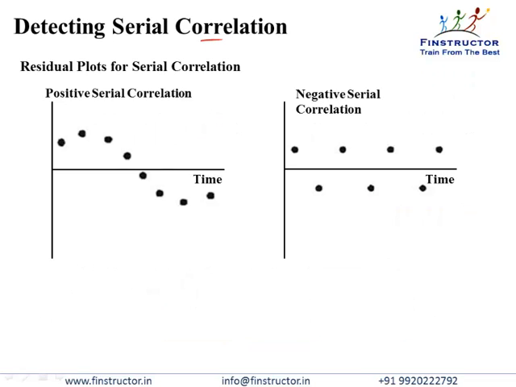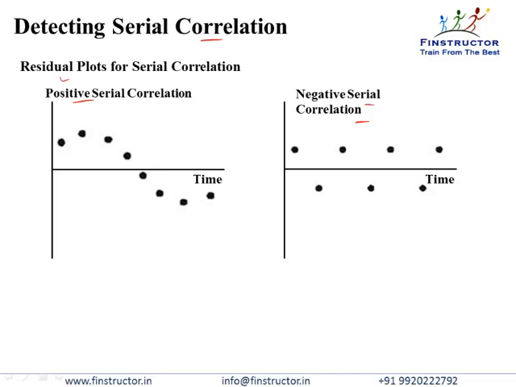How do we detect serial correlation? We can again look at the residual plot. So plot the residuals on the y-axis. If we see that residuals for subsequent values have a shape as shown, that is, the positive values are followed by positive values, or the negative values are followed by negative values for the first part, then this looks like an issue of positive serial correlation amongst the error terms. If the error terms look something like this, that is, a positive error is followed by a negative error followed by a positive error, then we'll say that it looks like a problem of negative serial correlation.